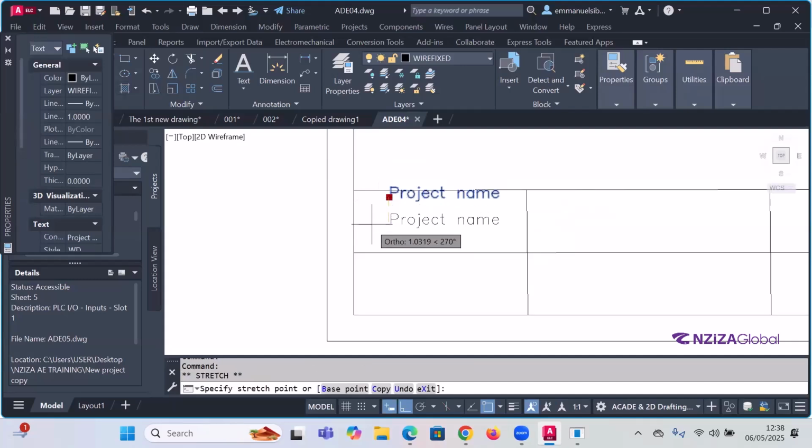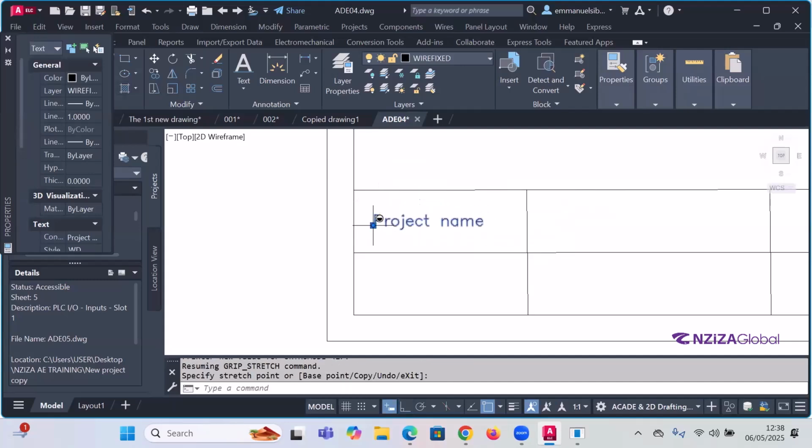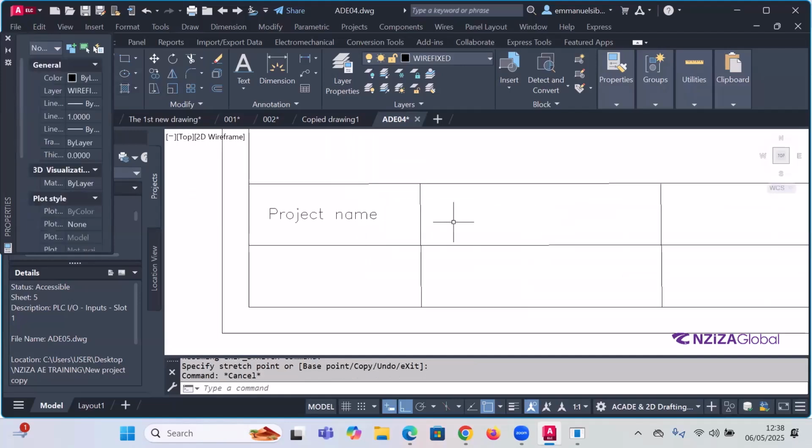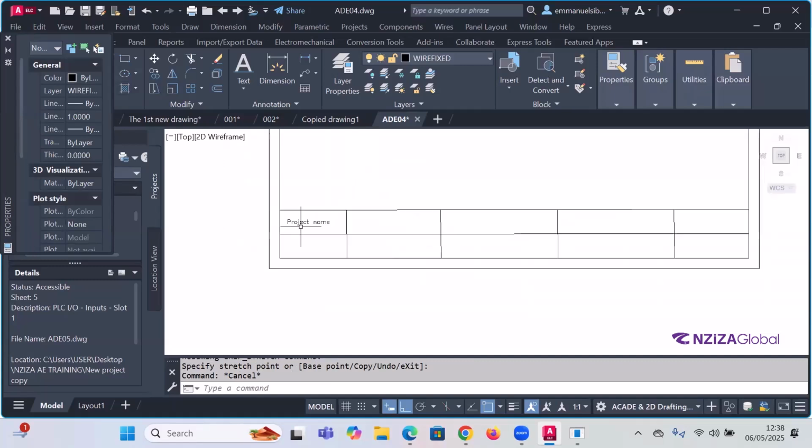Also, rearrange the word here. Here I have project name. Everyone can try to do what I have done here.